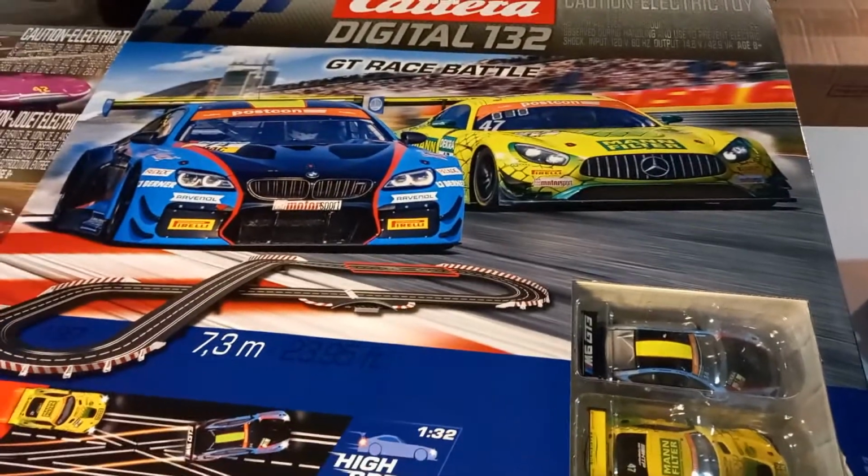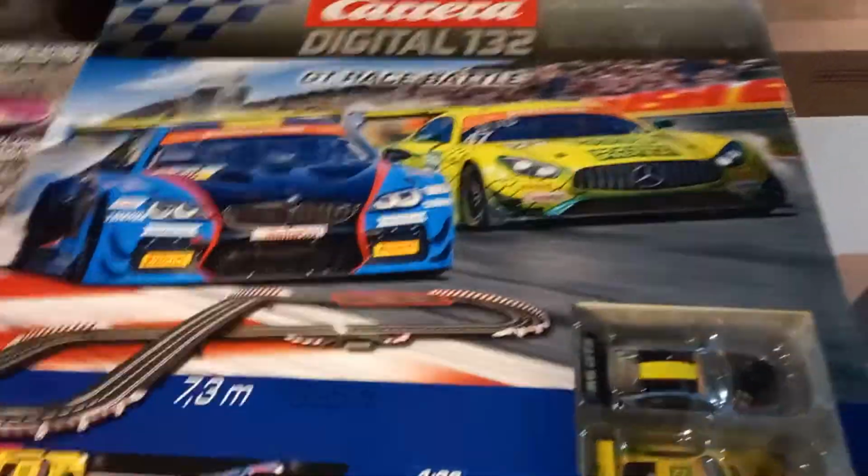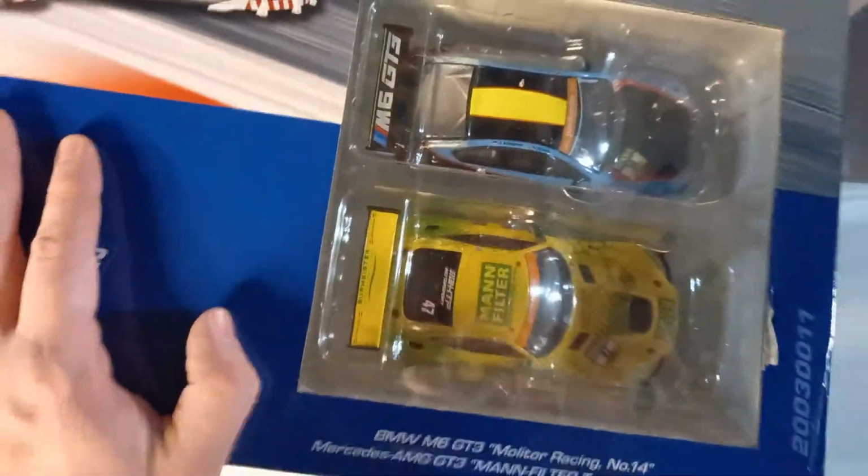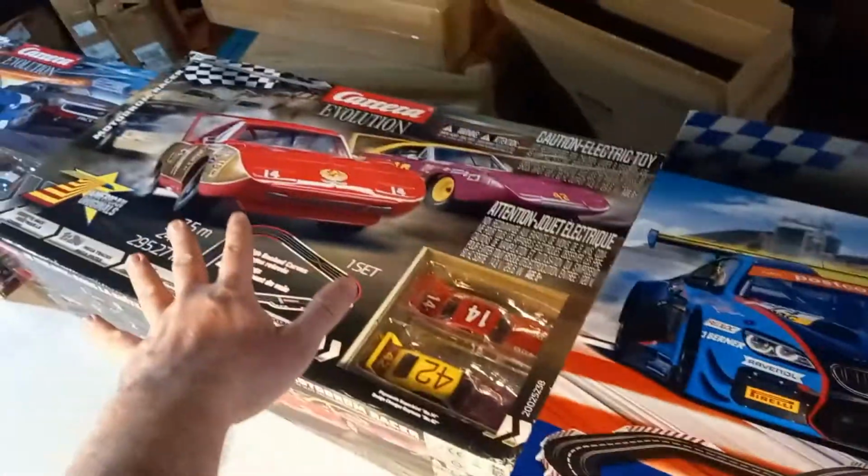So GT Race Battles, when we start to hit that expensive mark, this is about $520 Canadian. You get these two amazing looking slot cars. Now you might be wondering, why is this digital set so much more expensive than these analog ones over here? This one over here was actually $300, and the one we looked at, I believe, was $255.